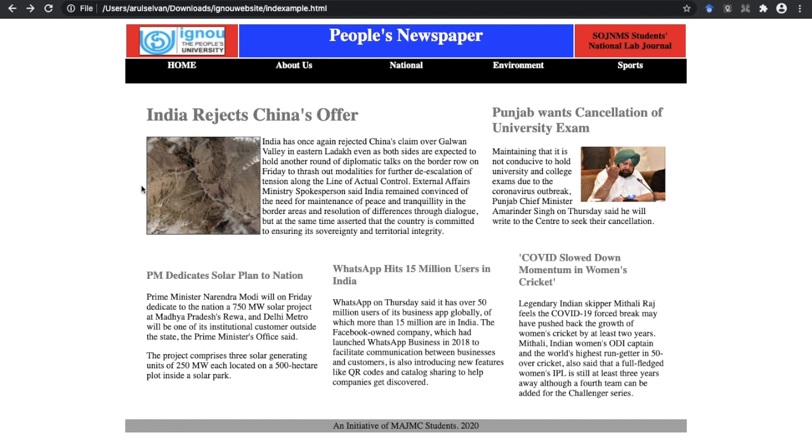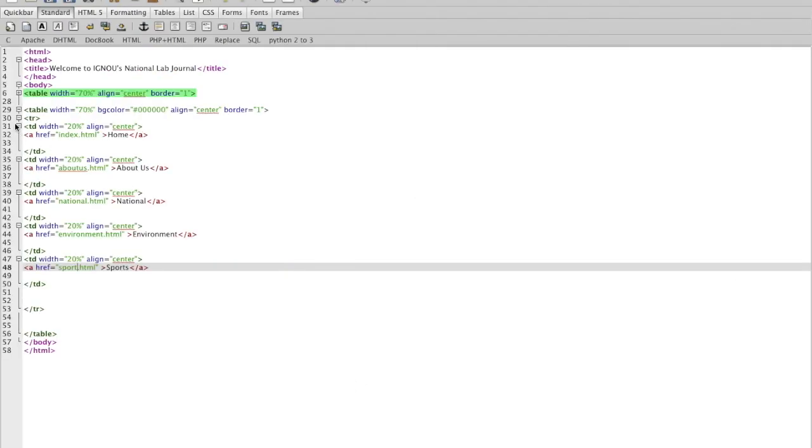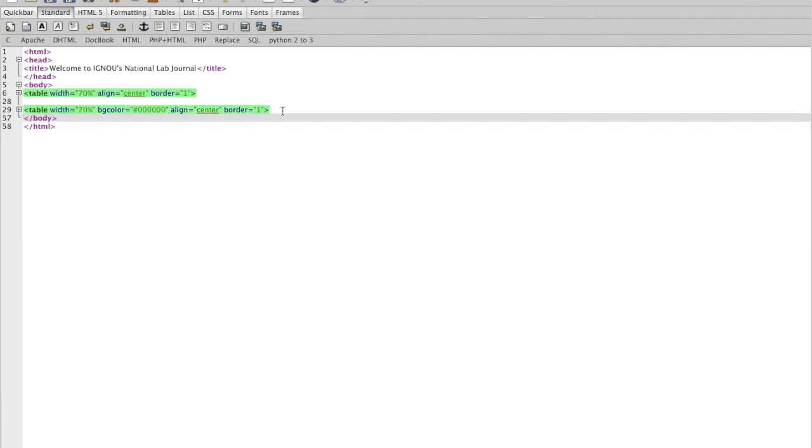The first story will be given bigger importance, with a bigger image. The second story is important but with a smaller picture. The third, fourth, and fifth will have no picture, only the headline part. We will create that part now. The second table is ready. We will minimize that.